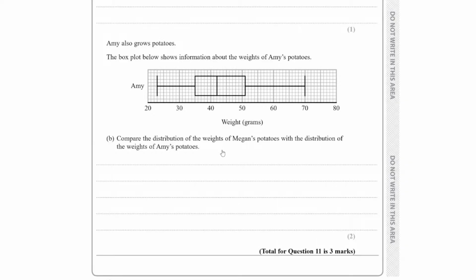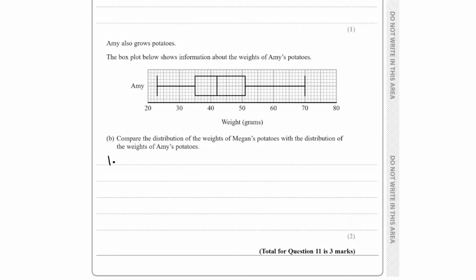This one's really nice because it's always the same two things. So you're always going to compare the medians, and then you're always going to compare technically either the interquartile range or the whole range. I like to do the interquartile range, but some kind of range as long as you do that. Yes, exactly, those two things. As long as you compare those two things, and it's a literal comparison, just say one is bigger than the other, or one is smaller than the other. There's no kind of explanation.